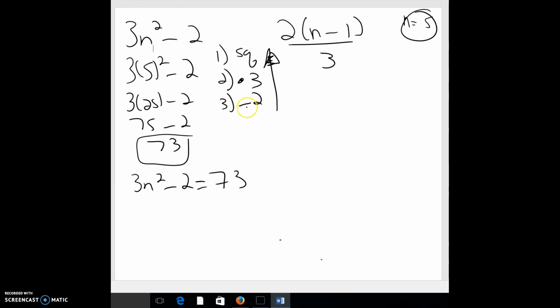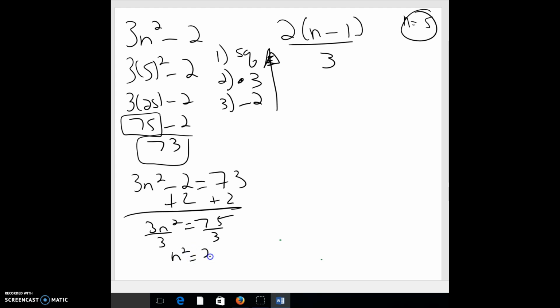So the last thing we did was subtract 2, so that means that's the first thing we're going to do. And notice we get the 75 that we found right there. The second thing we did is multiply by 3, so we're going to divide by 3 to undo that, because again, we're trying to undo order of operations. And so now we get 25. And then the first thing we did was square, so the last thing we're going to do is square root.